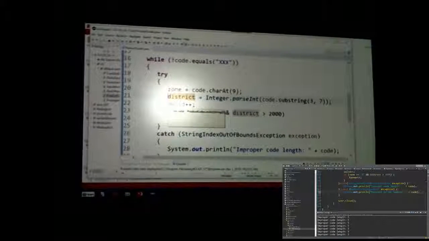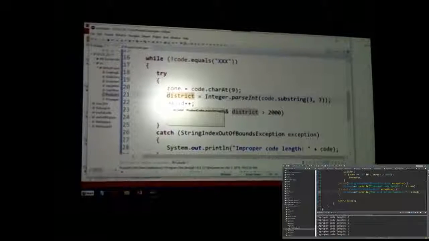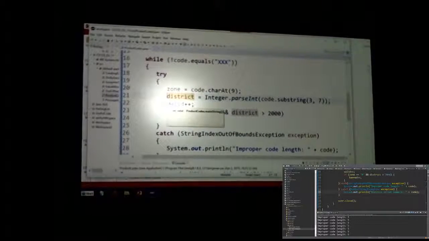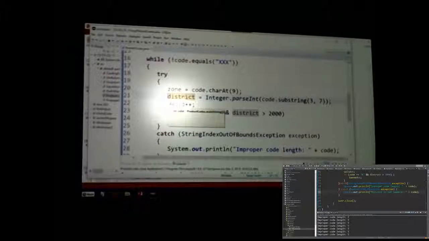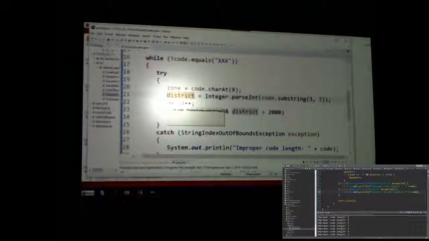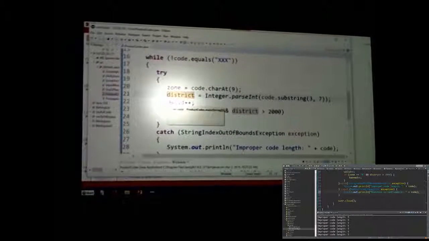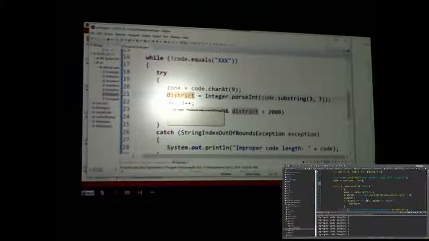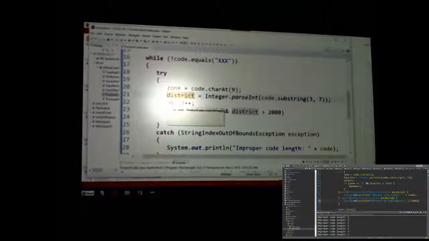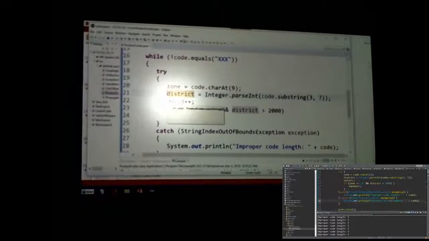Let's see if we change number format exception to input mismatch exception, if it will catch that. Or since it's only a substring, we need to use the number format exception as a special exception type, since it's not the original thing being scanned into the scanner object. You follow my gist?